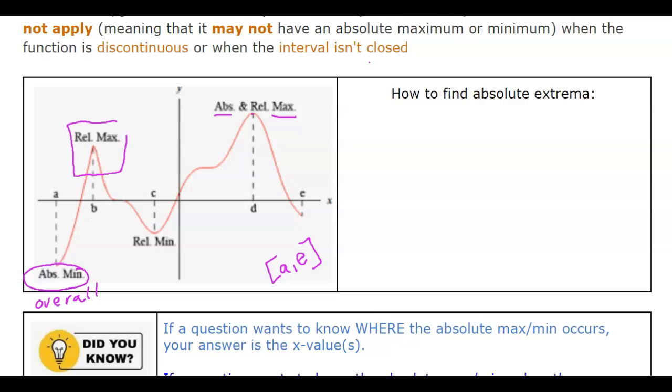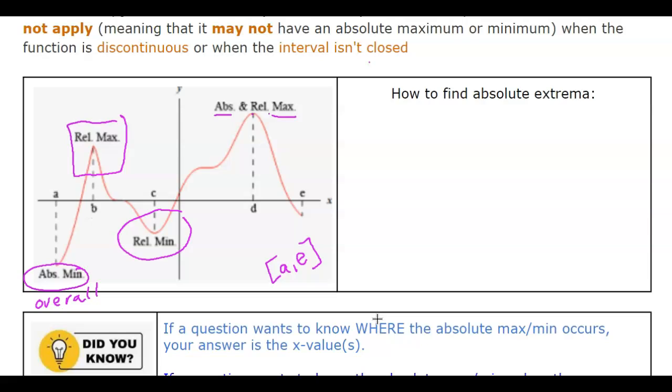Now, there are other local maxes, or within a small area. So right here, if I just look in this little window, then that's going to be the highest point. So that's called a relative max. Notice this point is the overall highest point, and it's also called a relative max. Same thing here. In this little region, C has a relative minimum y value, but it's not the overall lowest y value. Okay. All right.